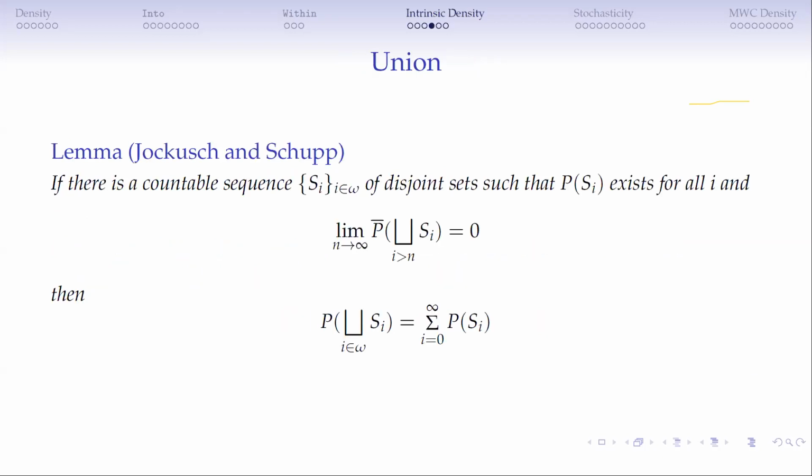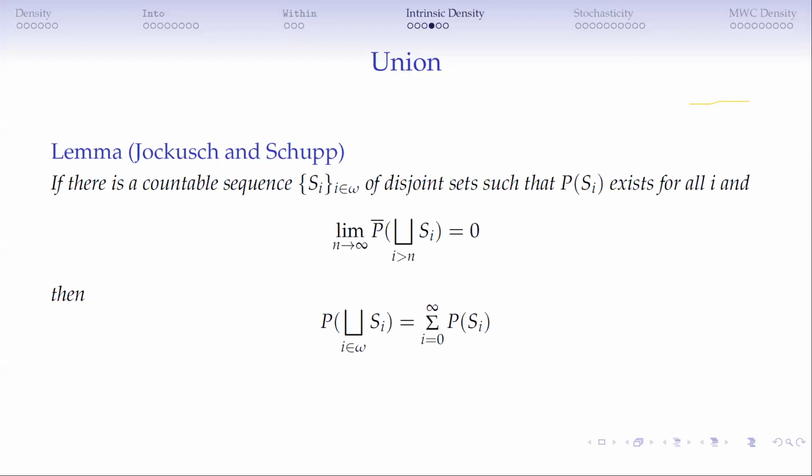The union is, we sort of already know from the outset that under certain requirements, infinite unions for intrinsic density sum up intrinsic density as you'd want them to. The issue that you have to watch out for is that you can't have countably many, say, finite sets and combine them to get an infinite set. So you have to have that the tail of your union has absolute upper density 0, but that's just a technical concern. As long as things are nice enough, infinite unions work just fine.